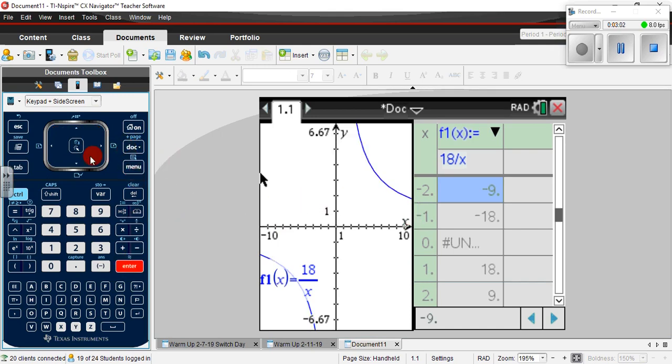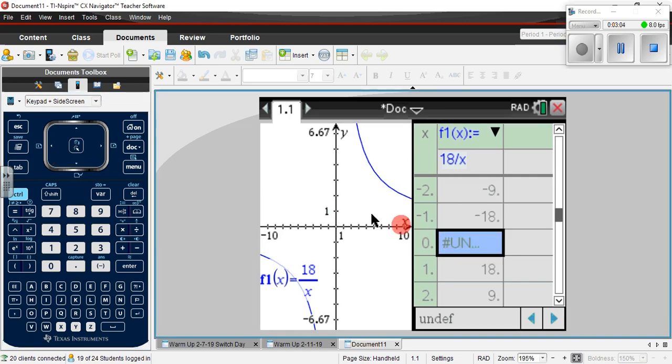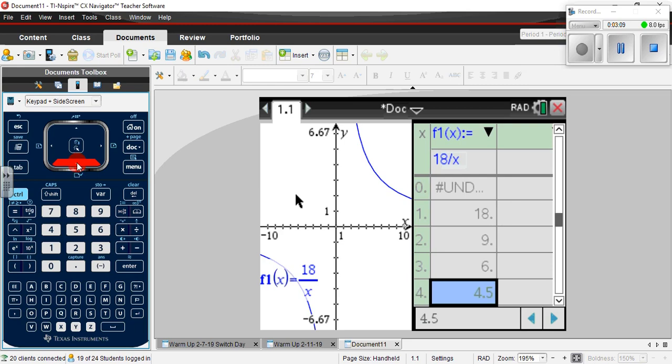Once we're looking at this, let's go ahead and look at our table. I'm going to click over here, make sure that my focus is in the table. I really like to look at the positive numbers. So I've got 1 times 18. Now, if I go back, remember that we wanted different signs, so we need two numbers with a difference of 3. So 18 minus 1 is 17, no good. 9 minus 2 is 7, no good. 6 minus 3 is 3, excellent. That's the one I want, 3 and 6.